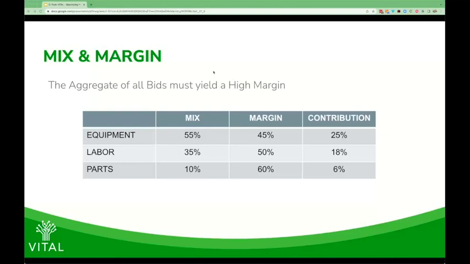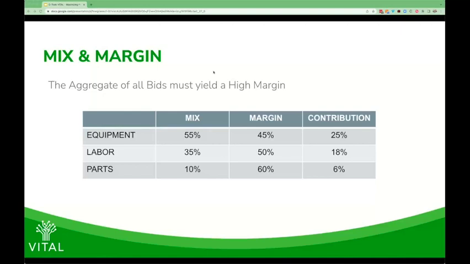So that's usually parts. The other differentiating factor, and you'll see this in the third column, is the margin we expect on equipment is usually lower than the margin we expect on parts, right? So think about HDMI cables and bulk wire and consumables. These are things we should be able to get at least 60 points average margin for. Equipment, your average margin is going to be lower, and our target is about 45% average.